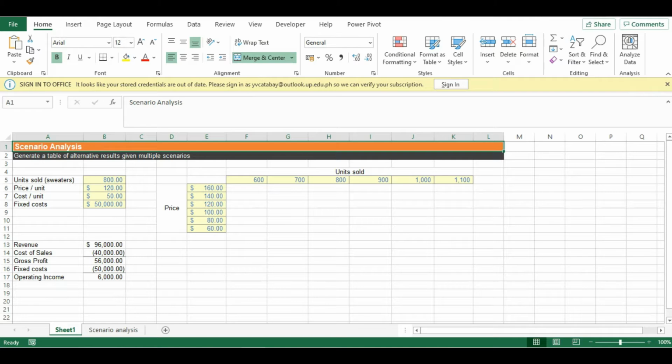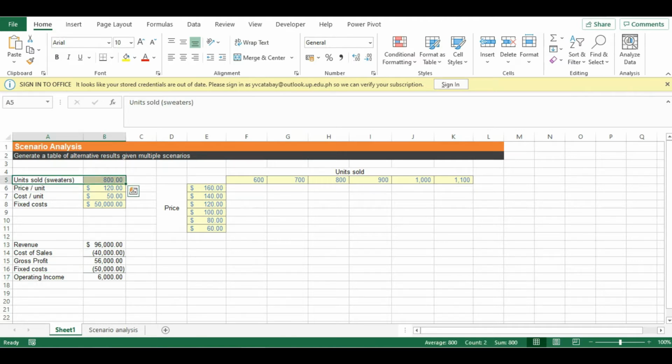Scenario analysis is a type of analysis that will give you a set of outcomes based on different combinations of assumptions or inputs. So for this exercise, let's say we're in the business of selling sweaters and we want to compute the operating income for our store. Here we have our initial assumptions.